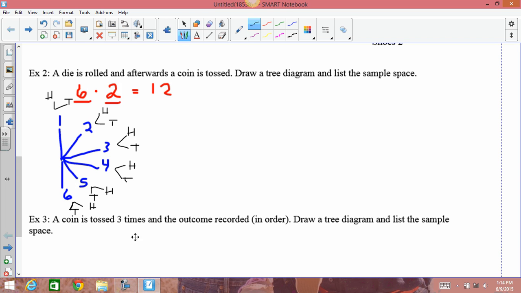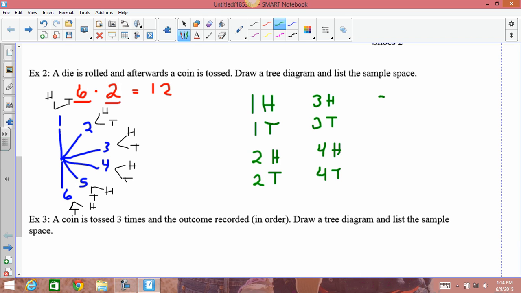And if you go around and count the number of ending branches, 2, 4, 6, 8, 10, 12 ending branches, and that's what we expected. There to be 12 points in our sample space. Let's write out the specific points in your sample space. You might roll a 1 and then get a head, or you might roll a 1 and get a tail. Or you might do a 2 and a head, 2 tail. Likewise for 3s, 4s, 5s, as well as 6s.